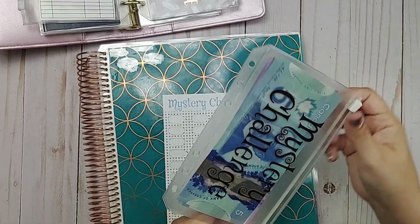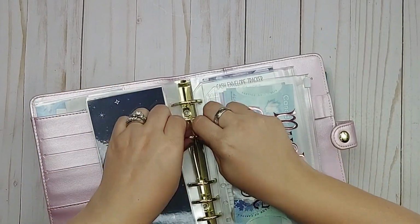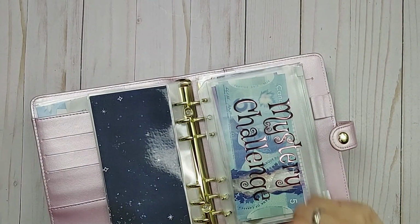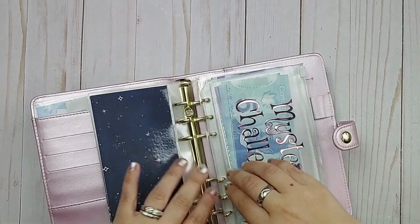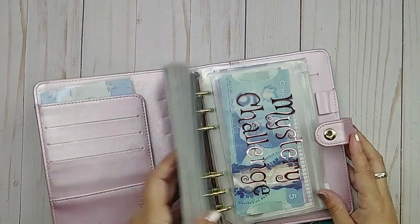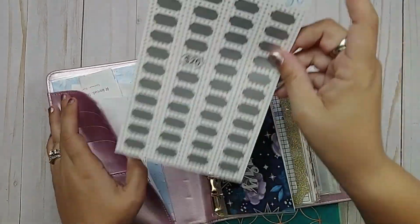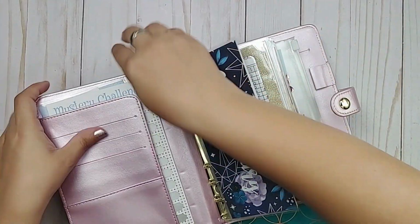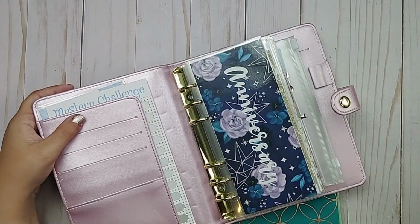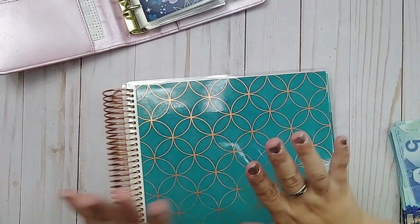I am excited to start saving again. It has been way too long. So I'll put this one at the front of these ones, and I just totally messed up my nail polish. Oh well. All right. Oh, these are not on the rings properly. Okay, now this card does not fit in the envelope, sadly. Wish I could have made it fit. I'm just going to put it right there, and then I can pull it out when I need it. So now that we've pulled out $20 from here, we're left with $125.